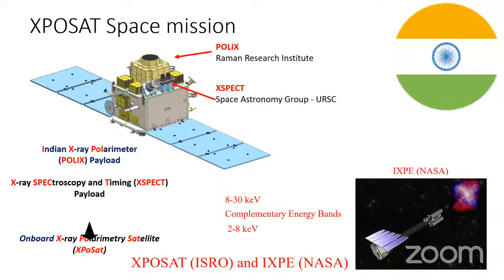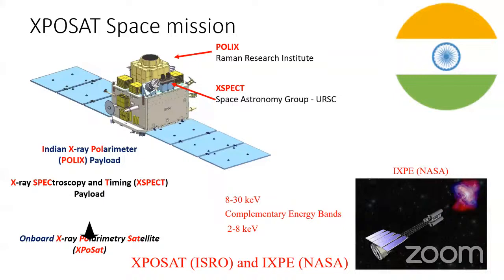Okay, so the X-ray polarimeter instrument, POLIX, for this mission, which detects higher energy X-rays than NASA's IXPE mission, is designed and developed by the prestigious Raman Research Institute's X-ray Lab in collaboration with ISRO. It is an entirely made in India instrument. XPoSat contains, as I said, POLIX, used for polarization measurements, and polarimetry provides information about the structure and physical processes that I explained just now. And XSPECT is used for spectroscopic measurements.